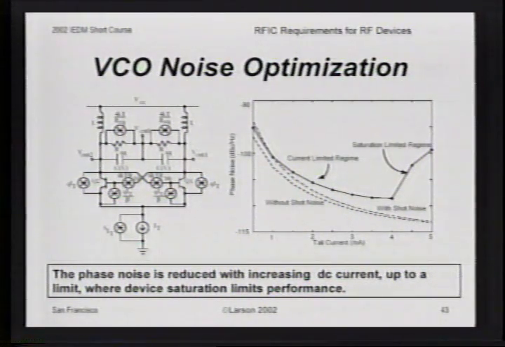At least with bipolar devices, you reach a certain point and then it gets very bad again. What happens is that the bipolar devices begin to reach saturation. Bipolar devices get very unhappy when they go into the saturation region: they store charge and the conductance increases dramatically. The tank Q falls apart and the phase noise rises. So with bipolar devices, in fact with all oscillators really, there's a trade-off between power dissipation and phase noise. Depending on the phase noise requirements of the system and the current requirements, you need to determine the optimum spot to be on this curve.